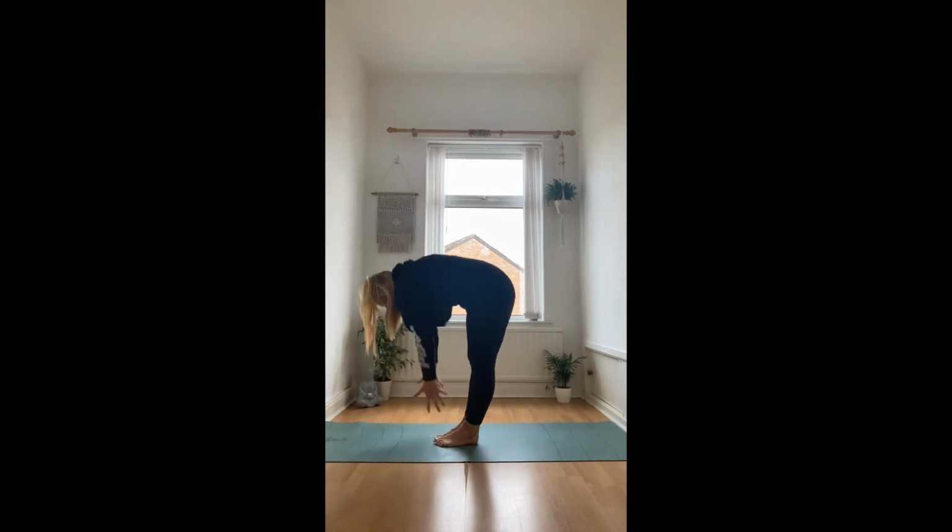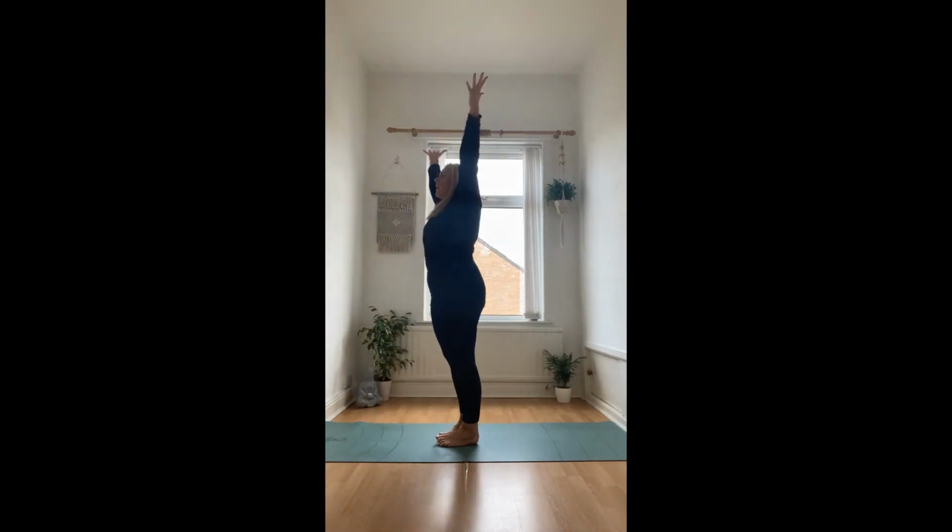We then stand up nice and tall. Our arms come above our head and we bring them back down and take two big deep breaths. So breathe in and breathe out slowly through your nose. Perfect. One more time. Breathe in and breathe out through your nose.